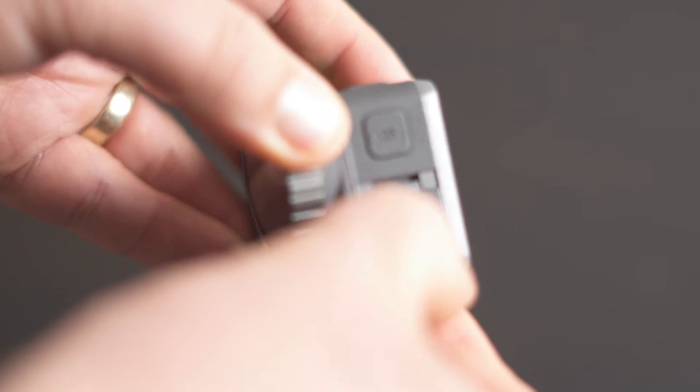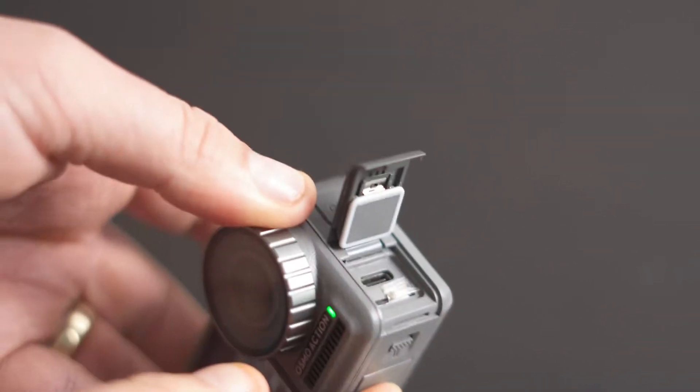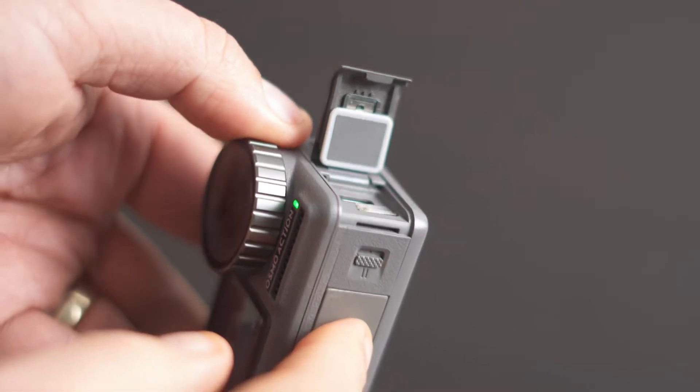So how about the built-in mic on the Osmo? As you can tell, the audio is good. I've got no external audio on top — purely because I need it to be fully waterproof. We did have the USB Type-C adapter that you could use to plug in an external mic, but you need to remove the side door on the Osmo Action to do that, and taking that away also takes away the weather seal.